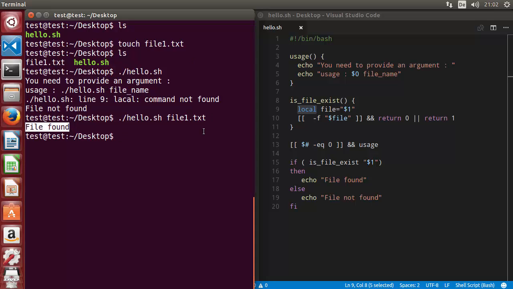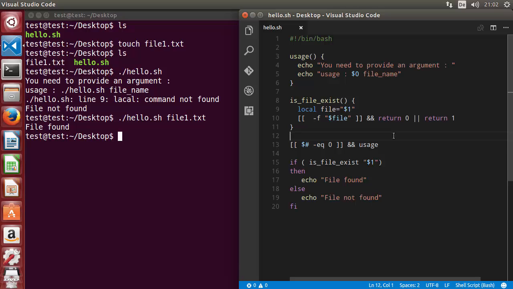And now we see file found. So from this example, we have learned two things. We have already learned how to use functions, but we learned that this $1 and this $1 are different.